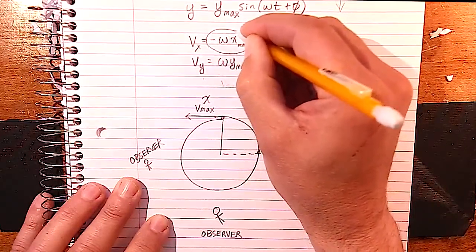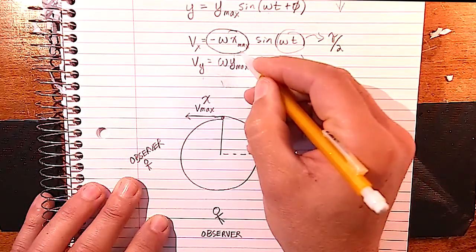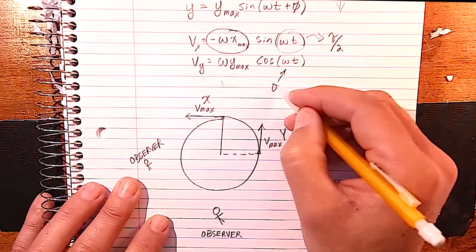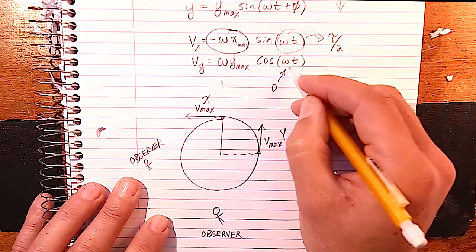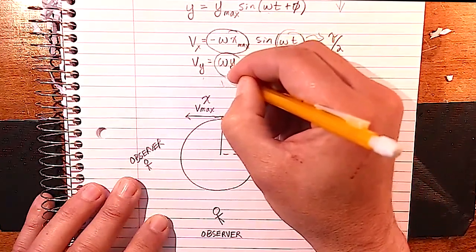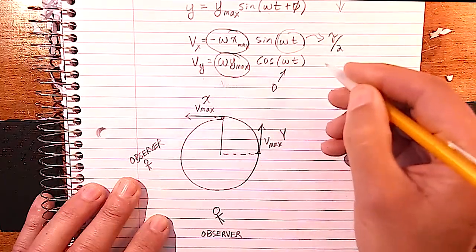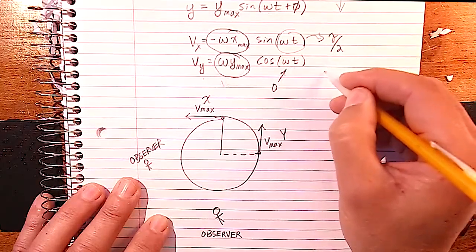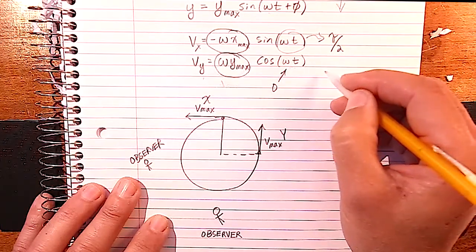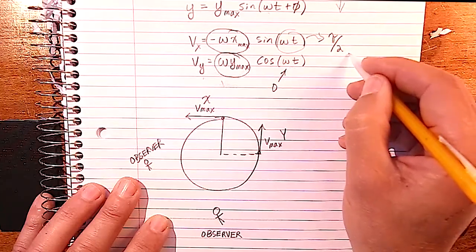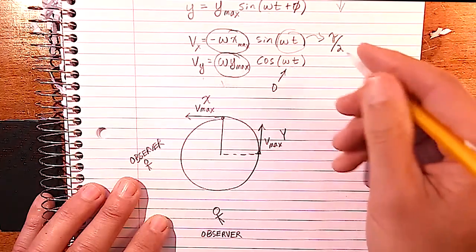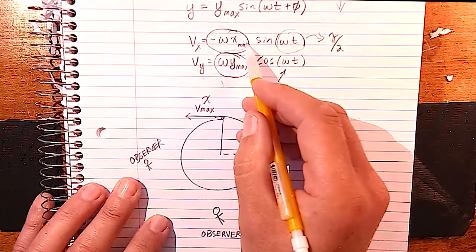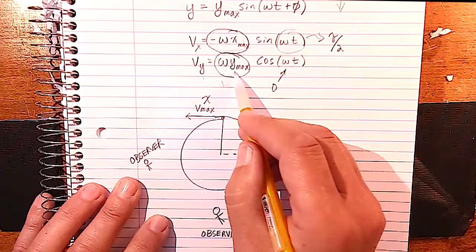And this value right here is V max. And the same thing is true here. When this becomes a maximum, when this becomes 0, because that becomes 1, and again, this becomes the maximum velocity here. So we can see that as this oscillates from 0 to pi over 2 to pi to 3 pi over 2 to 2 pi, as it goes through that oscillation, this value is its maximum, and this decreases while this increases.